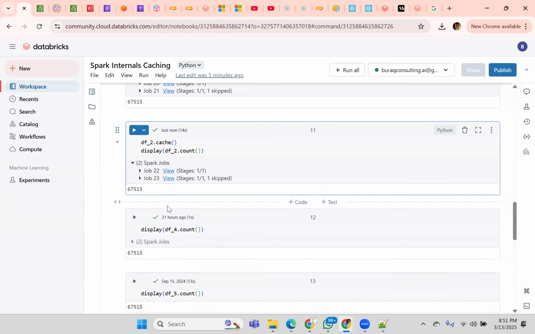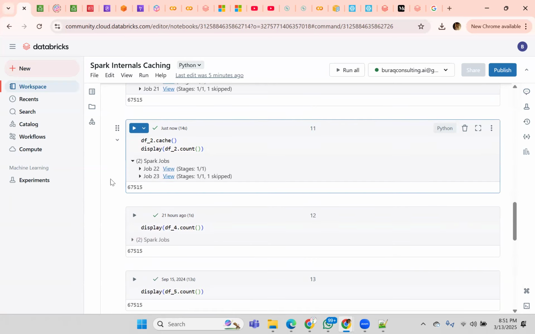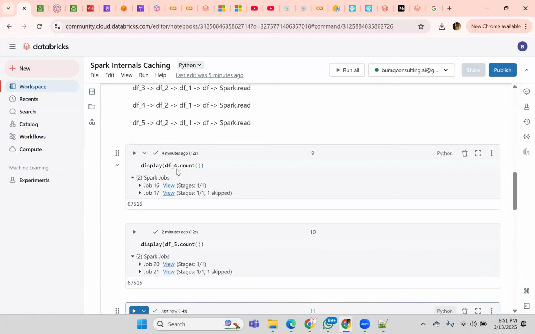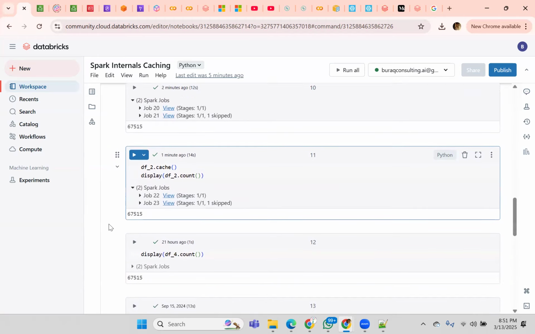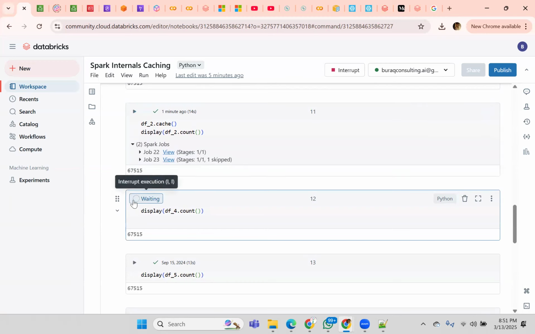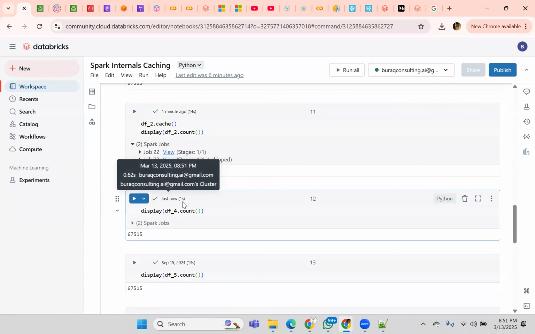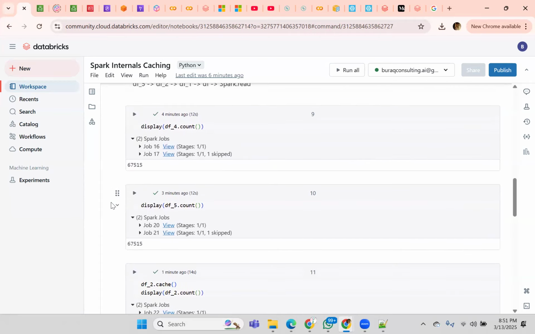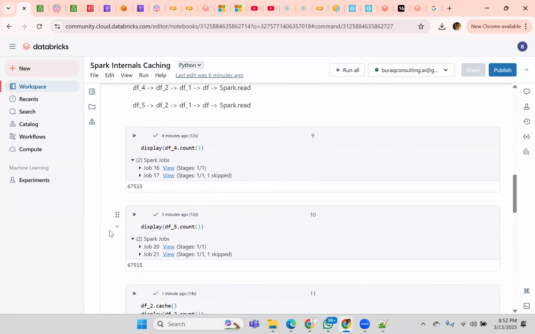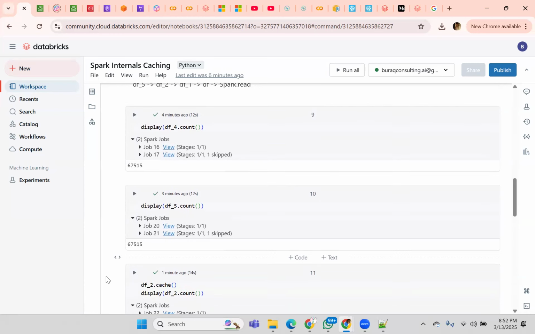It's taken 14 seconds. Now I'm going to do df4.count, which is the same as the earlier df4.count. Same operation I'm going to do again here. Now see how much time it has taken. df4? 1 second. Here, 12 seconds. Right? The same operation, just because we have cached the dependency.